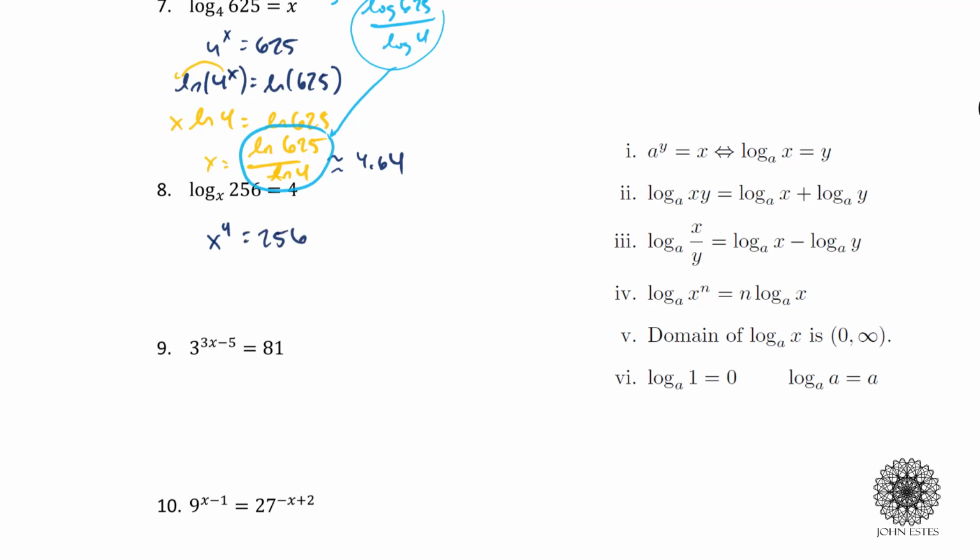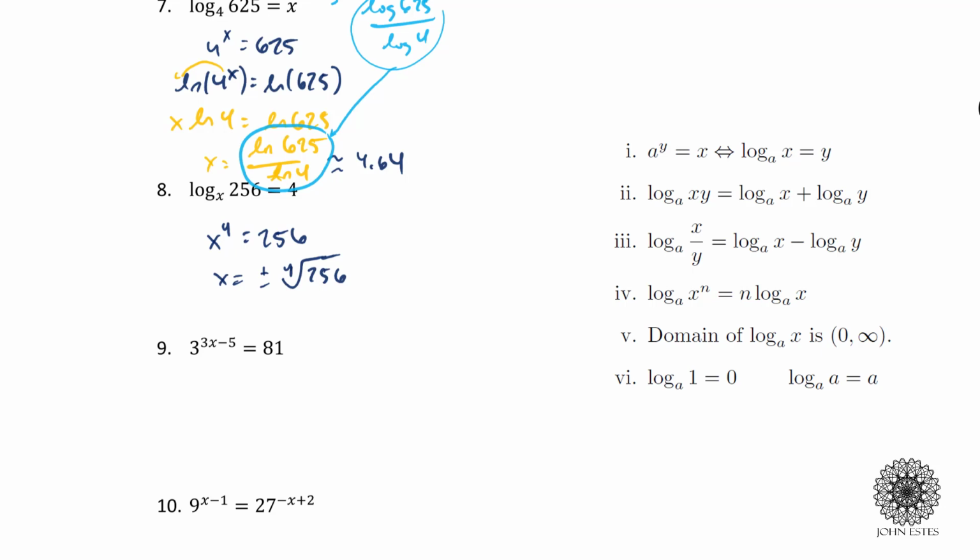Okay, so if you think now 4th powers, to undo that I need to take the 4th root, and that's going to be plus or minus the 4th root of 256. So what things raised to the 4th power give you 256? Well, we see 3 to the 4th power is 81. If I do 4 to the 4th power, that's 4 times 4 is 16, times another 4 is 64, times another 4 is 256.